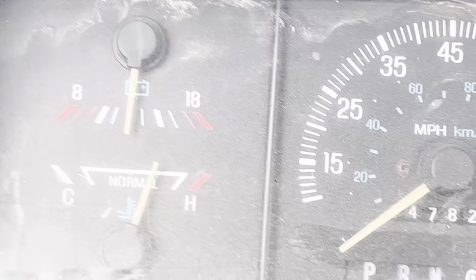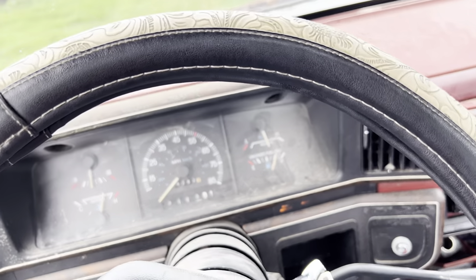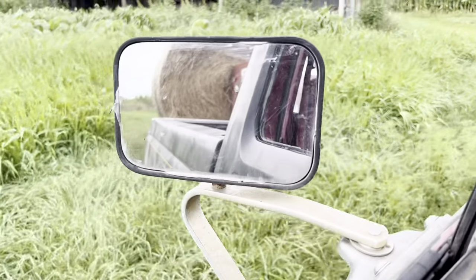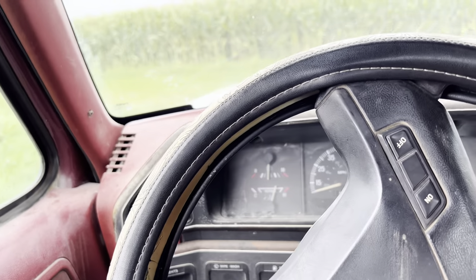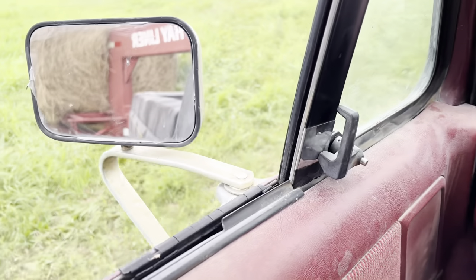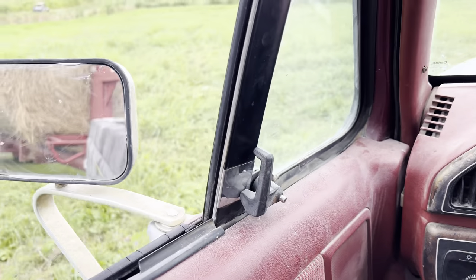The temp gauge is not enjoying life right now. We're going to pull her just a wee bit — she's down in four low, too. I mean, it's pulling it. That's six bales that weigh a couple thousand pounds each, so I'm pulling about seven, eight tons right now with a little half-ton and a 302. We gave her a shot, but I don't think she's going to work, so we're just going to dump the bales off and go get the other truck.